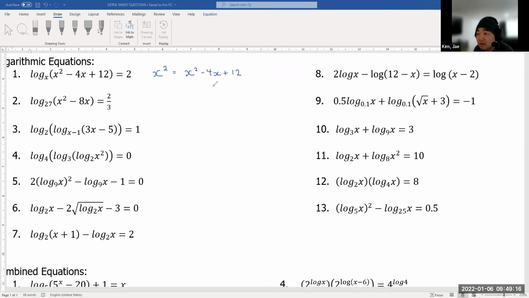That's essentially it. And what's fun is that if you understand the basic concept of logarithms, in this case, I'm going to call it the inverse technique, which is not really a technique at all. It's just understanding logarithms. We can use algebra, subtract x squared from both sides, giving us 0 equals negative 4x plus 12. That's it. And all you have to do is algebra. So I'm going to subtract 12, divide by negative 4, divide by negative 4. X is going to be equal to 3. Done.